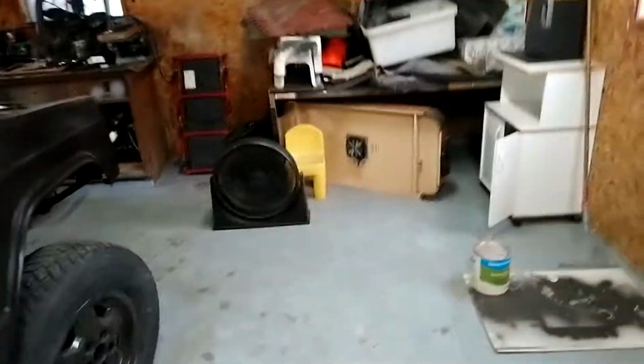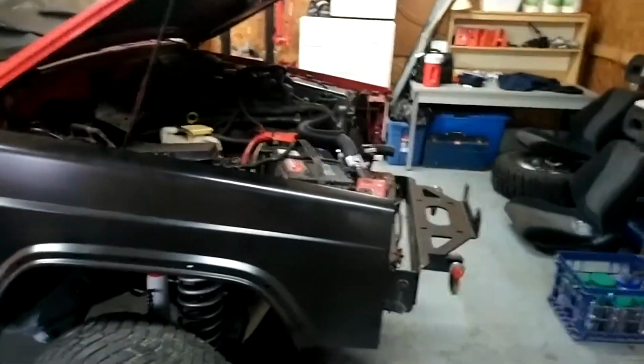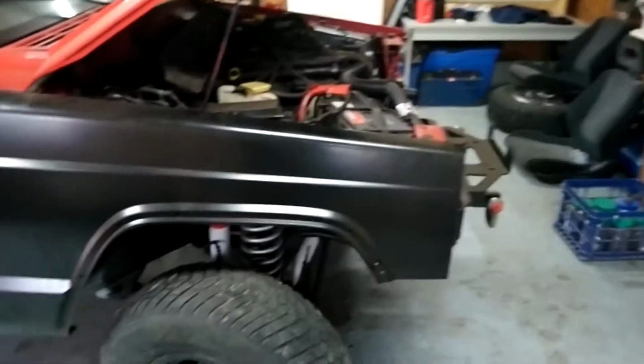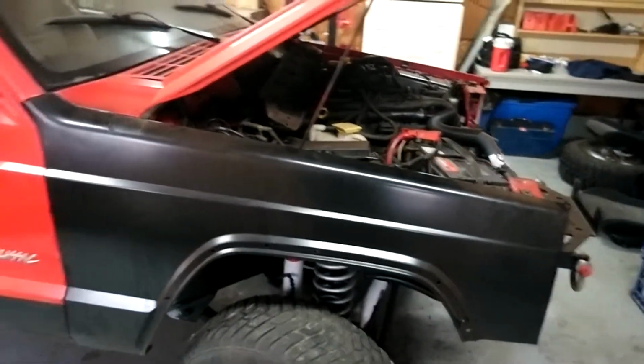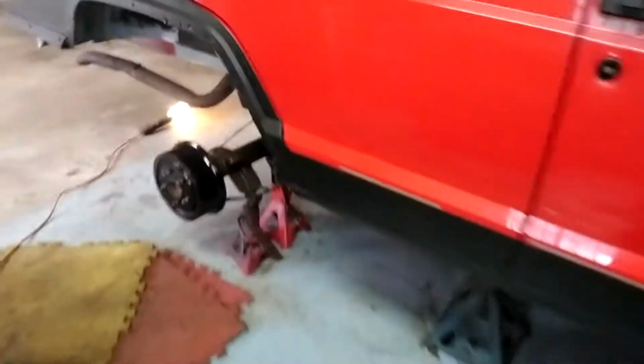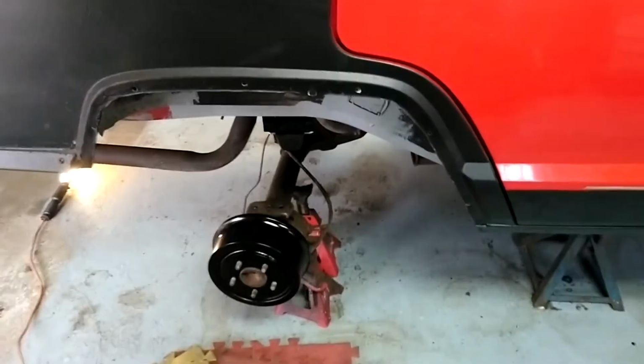I should be ordering a track bar, a quick disconnect, a front diff guard, and shackle relocations for the back on my pay. And then my wife is going to help me out with, I think it's the fuel pump and the radiator. I want to get an emergency brake line because it's kind of messed up. Well, I'm not going to change it, I'm just going to have it on hand. If it does snap, I mean, it could last the life of the drum kit. So if I don't need to go in there, I'm not going to.